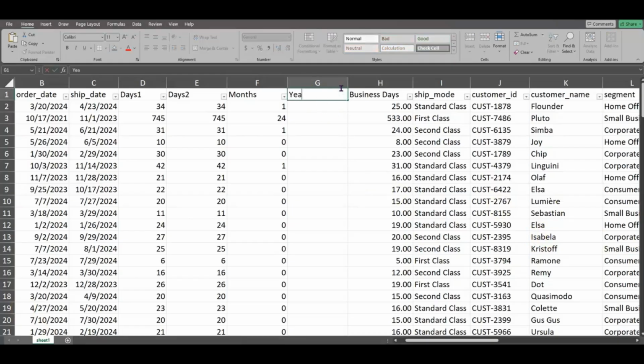All right, next we're going to do years. So click in here and put years. And guess what? We're going to use the same exact formula we did for the last method. So again, equals DATEDIF, open parentheses, start date, comma, end date, comma, now double quotation. Now since we're using years, we're going to put Y for years, and double quotation, and close parentheses, enter. Changing this again to number, double click to fill down.